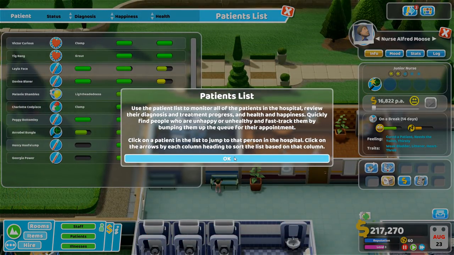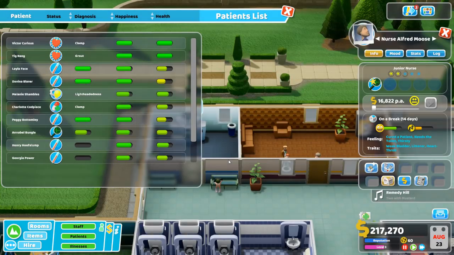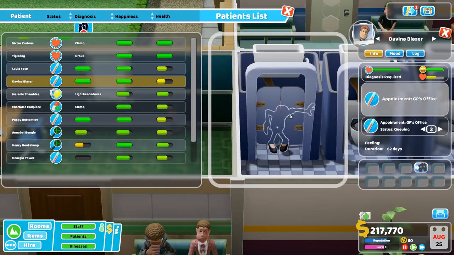So now we're looking at the patients list I was talking about before. We've got their status, diagnosis, happiness, and health. So obviously you want to cure people before they die. There we go. Diagnosis certainty, 54%. So they could go through the diagnosis process again before we find out what's wrong with them.